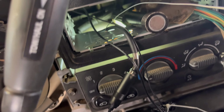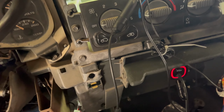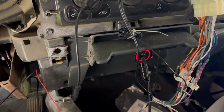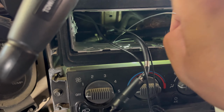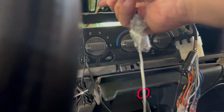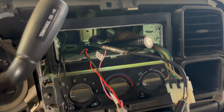And then right under here is an opening to the back of the radio where it will come up through there. So I have that on there. I have that taped up. Go ahead and try to fish that through now. And hopefully it comes up. And there it is. Okay, now we got the camera connections to the back of the head unit.